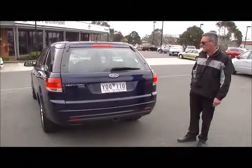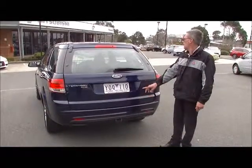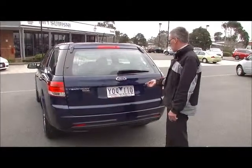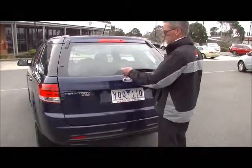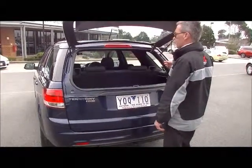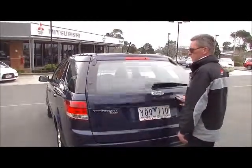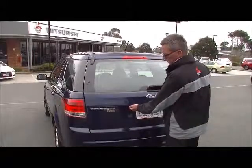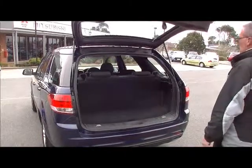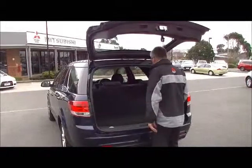Moving back around to the tailgate now, just a quick one before we move inside the car. The tow bar has a capacity of 2.3 tonne, so it's going to do anything you want it to do as far as towing. Plenty of weight capacity. Two options with the tailgate. We've got a button on our right hand side just to release the top half of the tailgate. So if we just want to pop some groceries in that way, we can. Or we pop that back to the closed position. Then on your left hand side, you have the button to release the entire tailgate. Gas struts, as you can see, take it well up out of our way. And nice height, plenty of room to get in there.